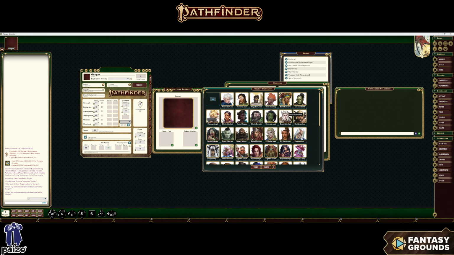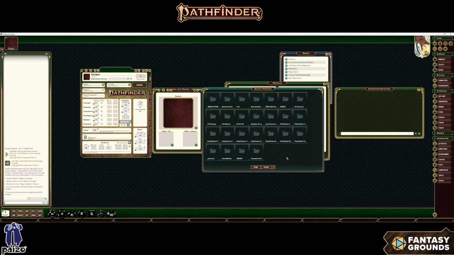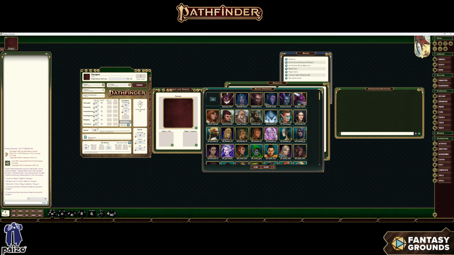Not a lot of dwarf things here, so if I wanted to go back up and look at a different set, maybe there was something from... Even though it's not allowed here, I do have the Guns and Gears, Knights of the Last Wall. What is the FG fantasy stuff? Maybe there's something here and there I liked better than that one. And again, we'll go over at some point how to get your own portraits in here.